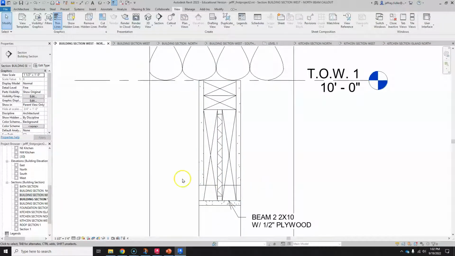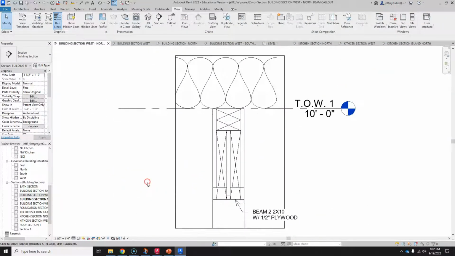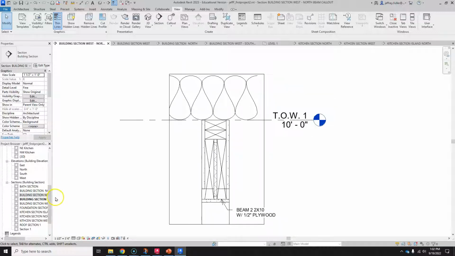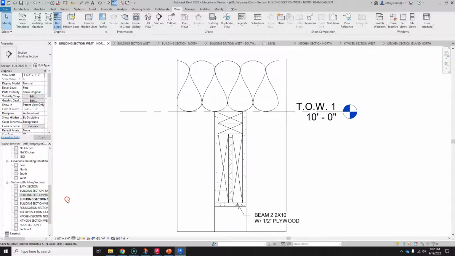Okay, so, keep an eye on those things. You're always having to go back and edit and redo things to make everything just perfect as you're going along. But anyway, that is building section views, or just section views, because you have various different types of sections here. So let's make sure we get those done.